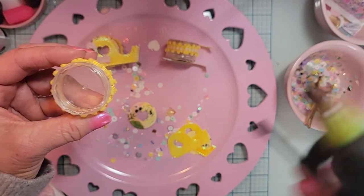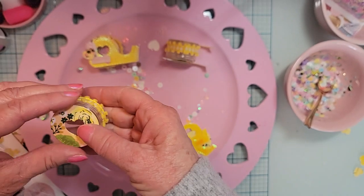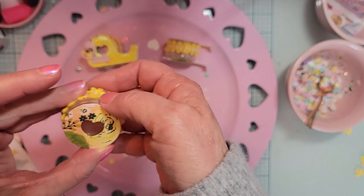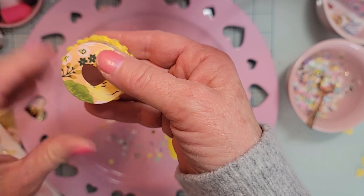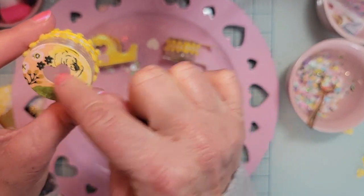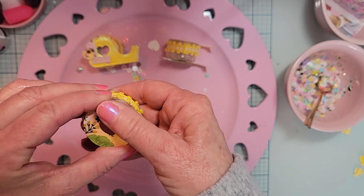I just put a thin line all around the outside. Okay, and then I just put this, it doesn't have to be any special way right now. When I do the other side, I'll try and line it up the best I can. I also like how you can see through this. If you didn't have anything in there, or if you just filled it up halfway, you could still see through the other side. So I think that's a cool look also.